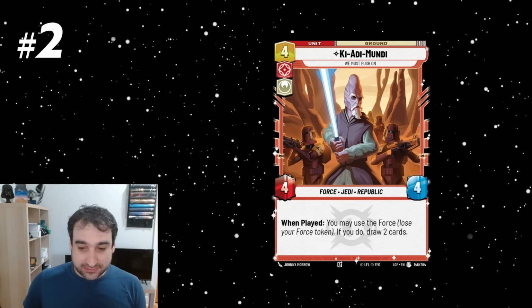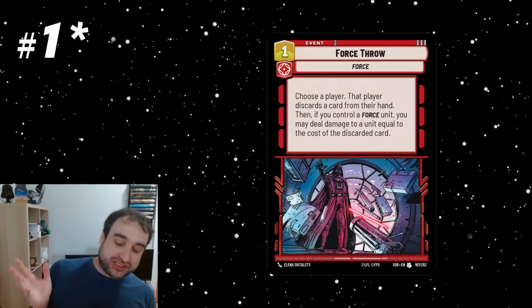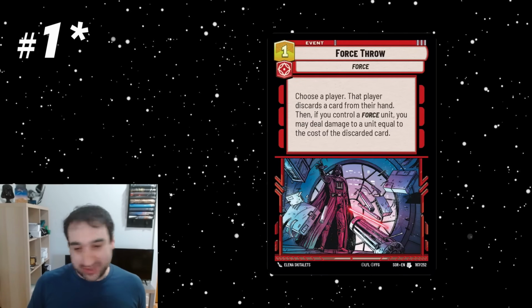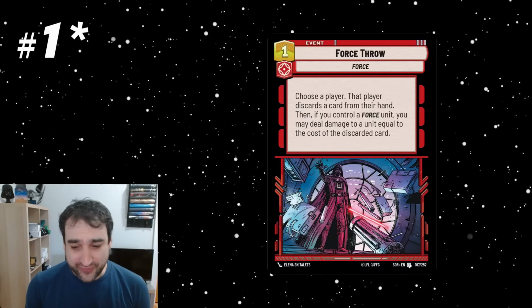All right. So what do you think number 1 is? All right. This is kind of a joke, obviously, but I put Force Throw here. Yes, I'm aware Force Throw is not printed in this set. Ki-Adi-Mundi is actually the best card in Legends of the Force, but let's talk about Force Throw, because following Ki-Adi-Mundi, I think it's a relevant conversation.